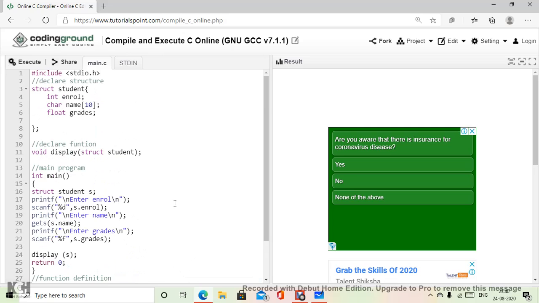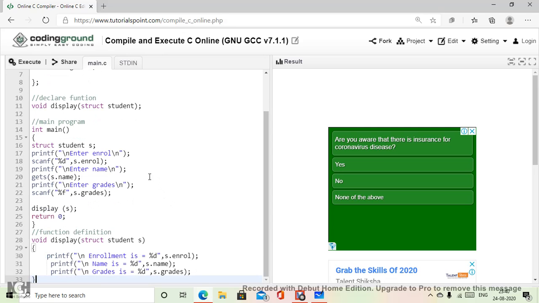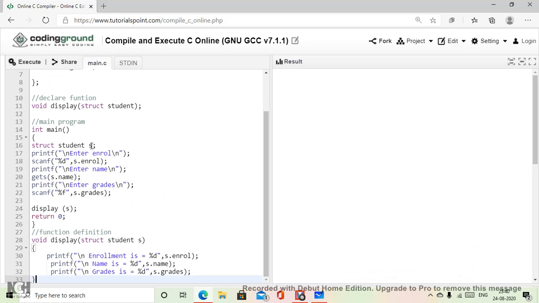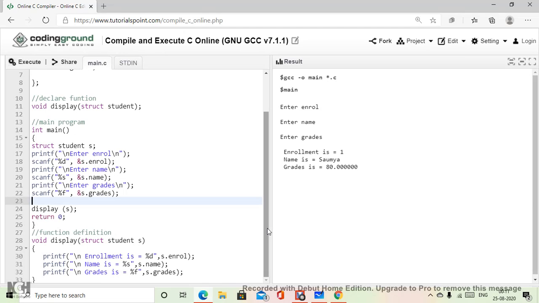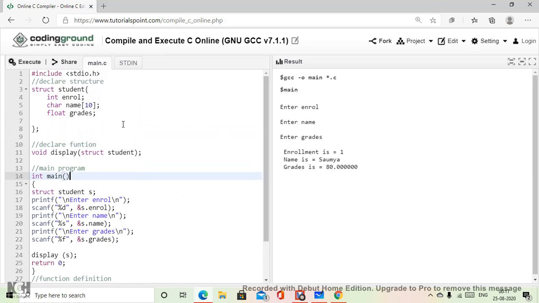So technically what we are doing in this program, we have declared a structure of student data type. We are passing the values, read from the main function, in this variable s, and the display function displays the associated values of the struct variable s for student details. So my outcome will be that I will be able to display the student details. Let's see how it is going to happen. We can see here we have taken the enrollment, name and grade as input in the variable s of the structured data type, and with the dot operator, s.enroll, s.name, we are accessing the variable and scanning the values for the data members of the structure like enrollment, name and grades.